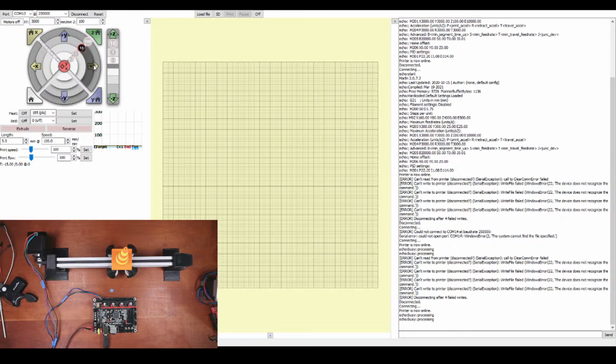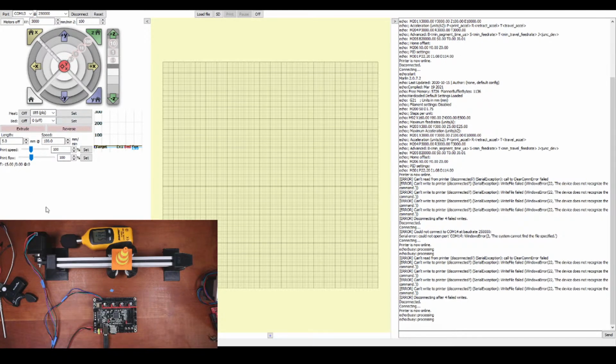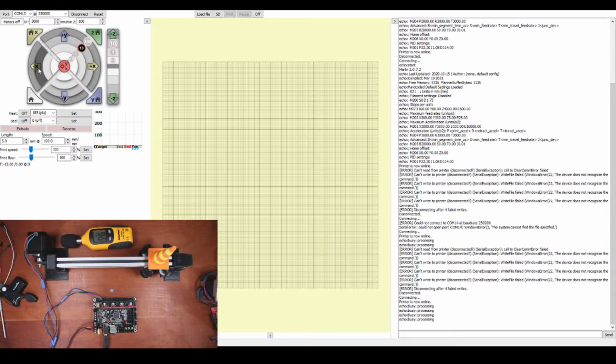So I've got a sound level meter here. I've only used it once before. So it's going to pick up noise from the motor, hopefully. Let's see if I can put it in a place where you can see it without dragging it across. Let me test the movement here. So I'm trying to figure out how to make it make more sound. So it looks like it goes up about 5 dB.